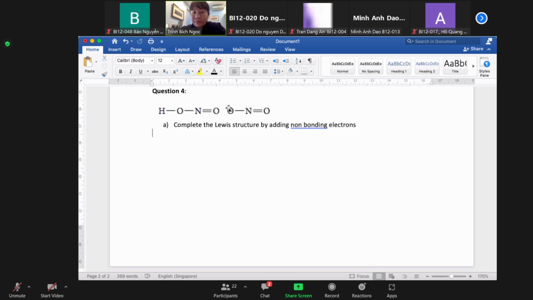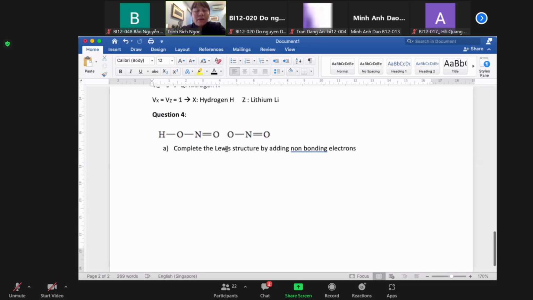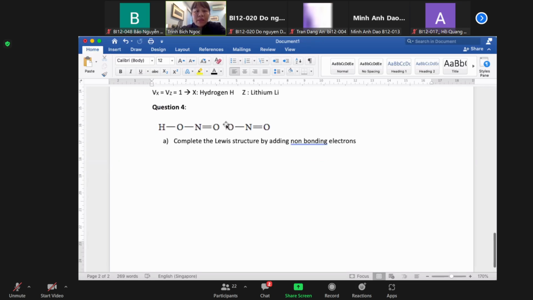And this one? I think it is 6, with the 1 negative charge on the first O. Yes, because we have 1 electron in excess, because it's a negative ion. So we have 1 more electron. We put it on the oxygen here, which is the more electronegative one. And then on nitrogen, 2, and 4. Okay, correct. Thank you.